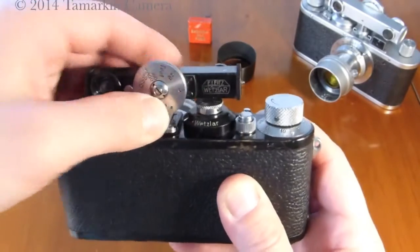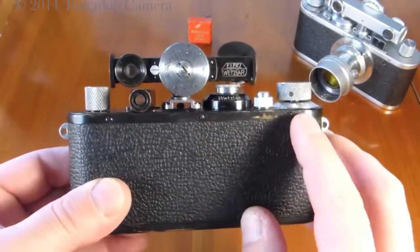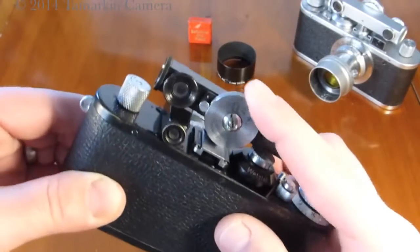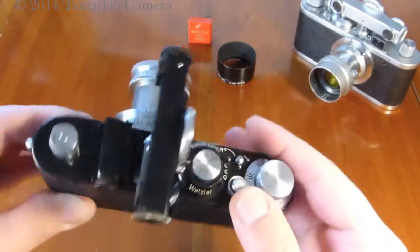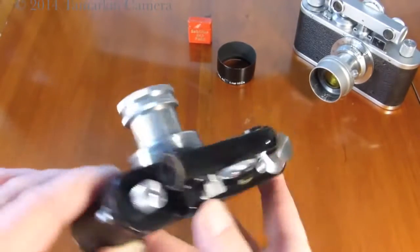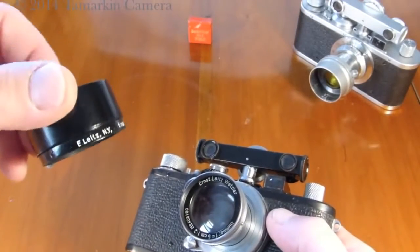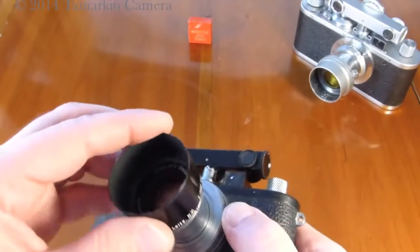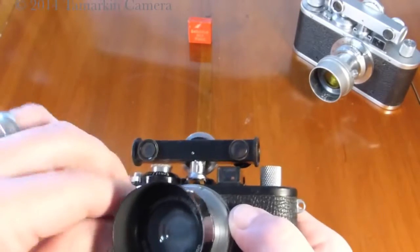Slides right in here. You can see this camera is mostly original but there's a little overpainting. Here's our black Focus. And for those bright days we have the post-war E. Leitz New York black paint lens shade, which is a little rarity in and of itself. Even though it says for the Elmar, it also fits the Sumar quite nicely.